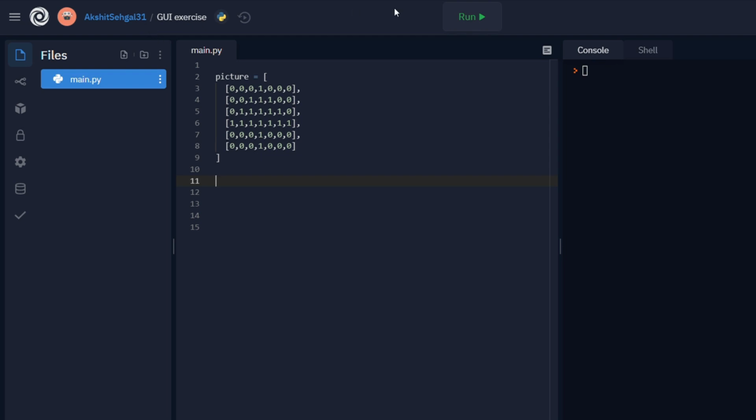In this example, you see we have this picture, and we can say that it's storing the data of a picture. There's a list, and inside it there's multiple lists. So let's say what we got to do is we replace every one with a star. So how do we do that? First I'm going to write the code, and then I'm going to explain it.